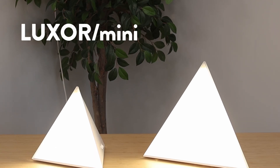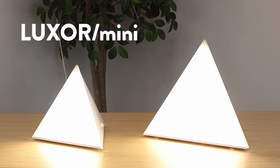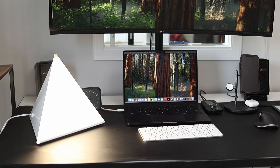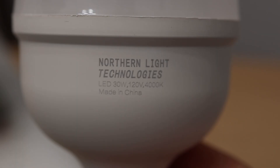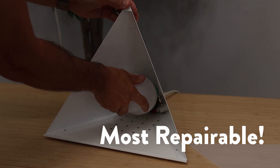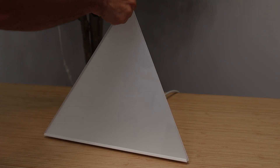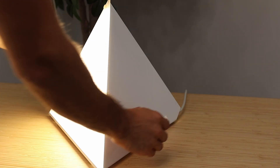The Luxor and the Luxor mini are kind of like the same lamp, just different wattages and sizes. They both fit perfectly fine on a desk, with the mini taking up less space. These come with an E26 light bulb that you have to install, but it's very easy to do. These are easily the most repairable SAD lamps in the NLT lineup and even in general — I've never seen a SAD lamp where you can actually change the light bulb in it. It's just a light bulb.